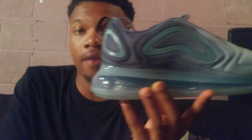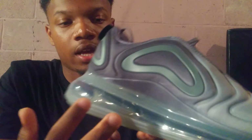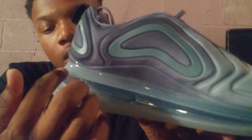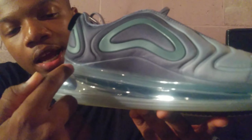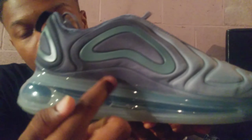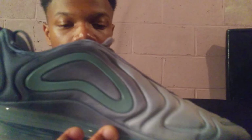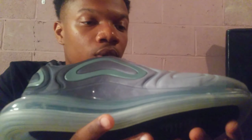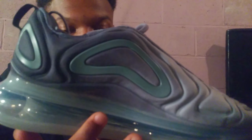Doesn't necessarily have a midsole, but as y'all can see, they took a little bit of the plastic that they put around the air unit and actually raised it just a little bit on the middle of your foot so you could feel a little bit more stable in the shoe. And it also encased the air unit also.